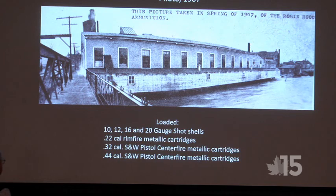So, two of the most important at the time were for pistols, and these were used by police departments all throughout the United States and Canada. And so the two most important were 32 and 44 caliber Smith & Wesson. These were generally used by detectives, and the 44, this was generally for either the United States Army and their Colt, Smith & Wesson's or things like border, precursor border patrol, Texas Rangers and stuff like that. So this one here, 32 is designed to slow you down, 44 is designed to stop you.